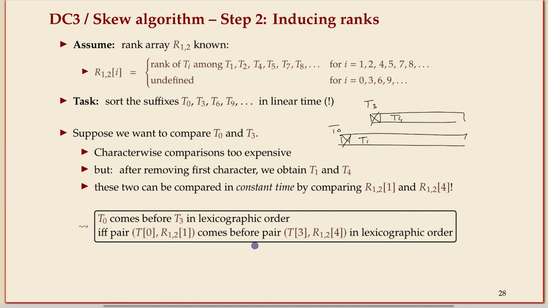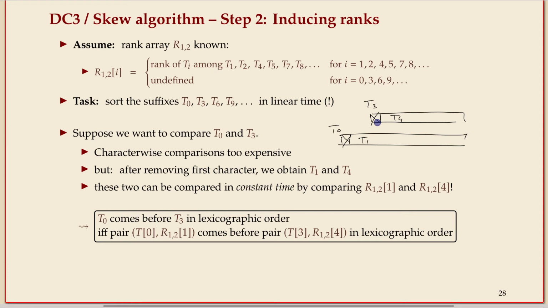So we have the following statement that we can use. For any two suffixes, it's spelled out for this example, but it works for any index that's a multiple of 3: this one comes before this one in lexicographic order if and only if this pair comes before this pair in lexicographic order, which means we start by comparing the first component of the pair, which is a single character. That's this first character that I just deleted. Now for sorting, I can't simply delete it and ignore it. I have to look at it. But this is a constant time operation.